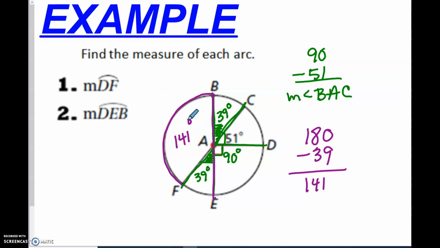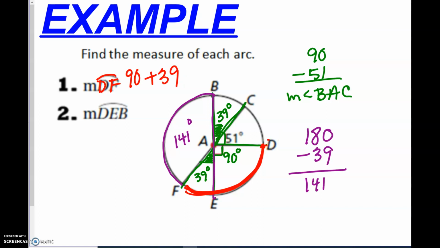Now, you don't always have to find everything, but I just wanted to go through so that you guys were finding it. So let's find arc DF. So from D directly to F, you cannot go the long way around because the long way around would be more than 180 degrees. So that would be a major arc, and they would have had to use 3 letters to name it. So they want you to go directly from D to F, the shortest distance. So we are going to do 90 plus 39 to find out what that angle measure is there. Okay, now DEB.